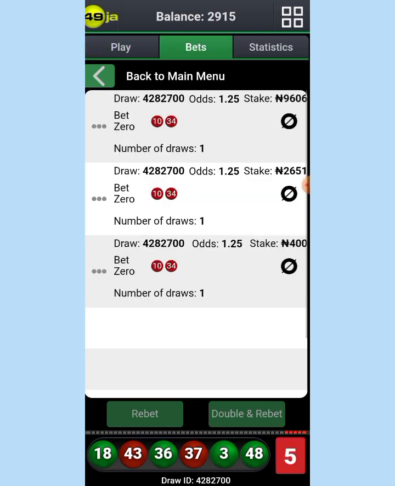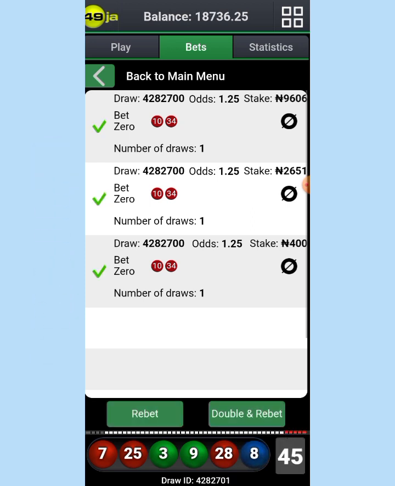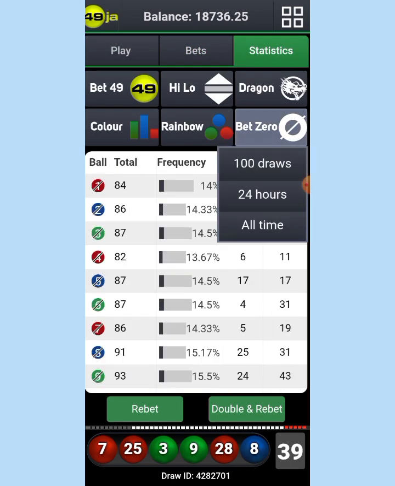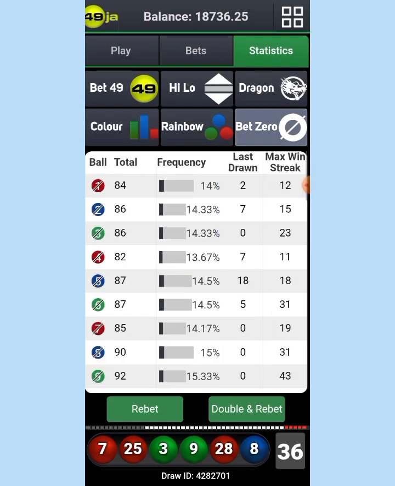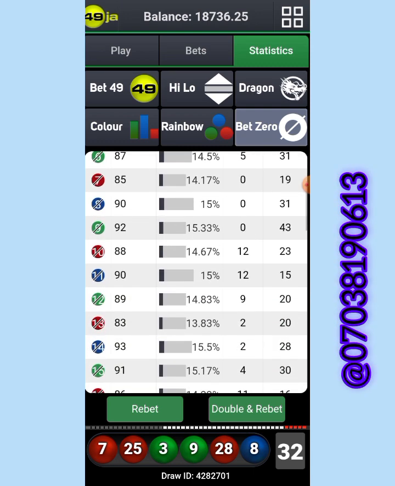I don't want to stake all, because that's where the trick lies, but it's very effective, very effective if you know how to identify the code numbers from the odd numbers. That's all. All right, that's our third winning. So let's go guys and check if they are still on code or no longer on code.